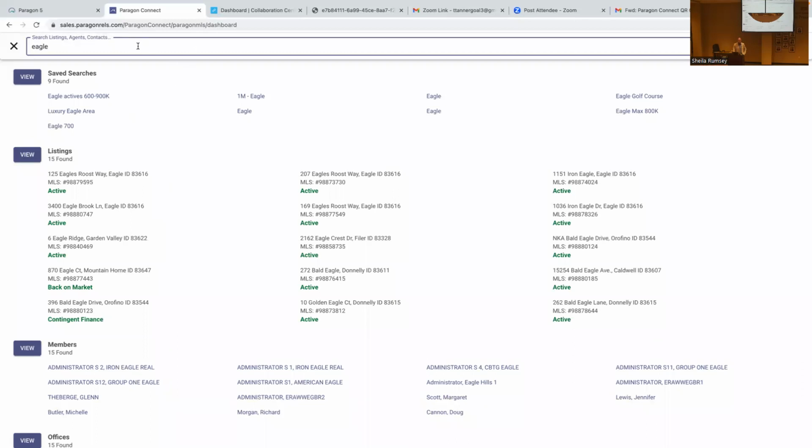Does that make sense to everybody? So if I type in the number 231, then I'm going to get anything 231. But if I write in 231 Main Street, I'm getting 231 Main Street. Does that make sense to everybody? So the more you put in, the better. And these are all clickable. So I could actively put in the word Eagle and go to any of my searches that quick.